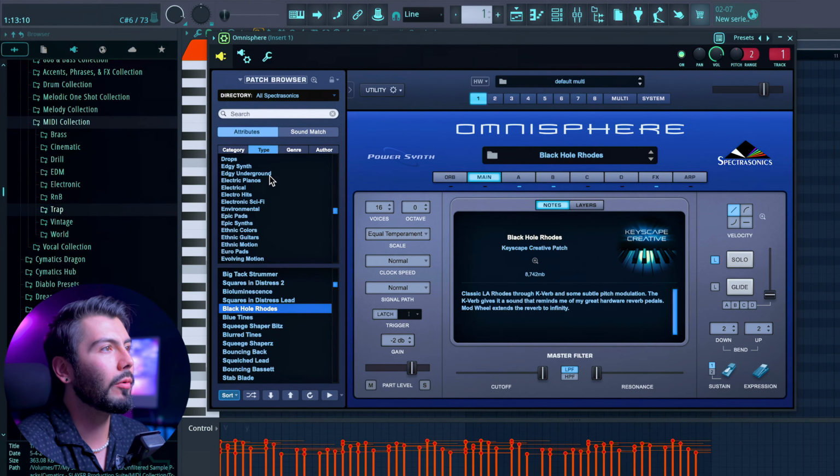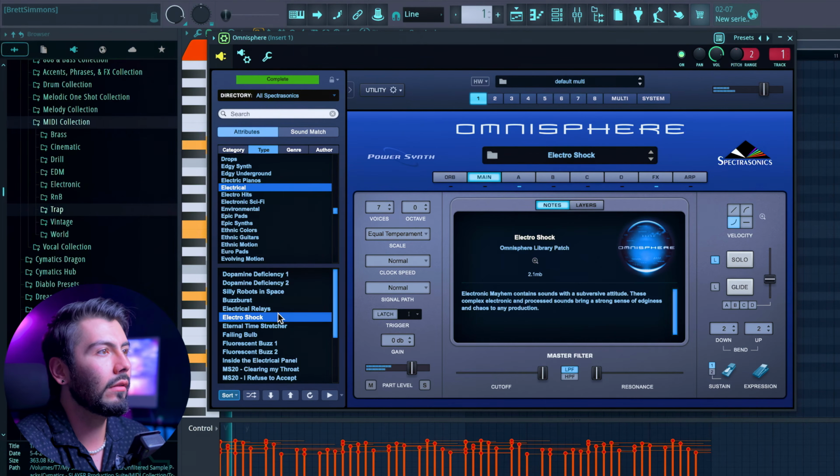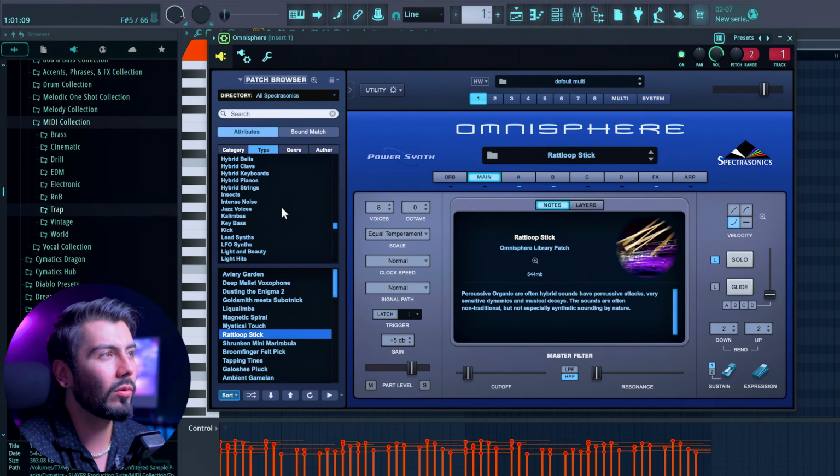There's just so many to go through here. Like, let's just pick a random thing. No. That's kind of the gamble that you take with Omnisphere though. Like, it's the high risk, high reward. Like, out of the thousands of presets that you have here, you're probably gonna find something that you really like. It's just how long is it gonna take you to get there and how much time do you have?